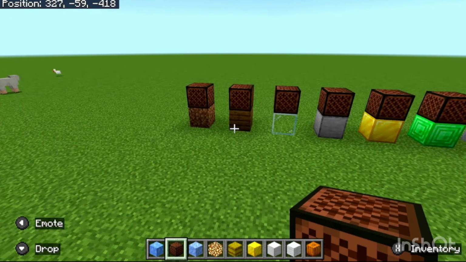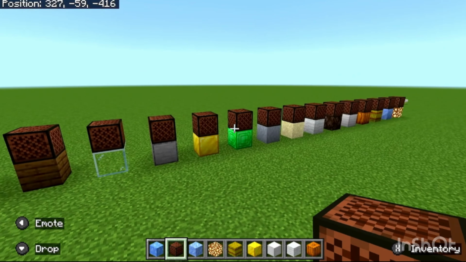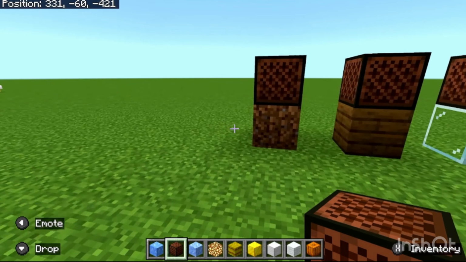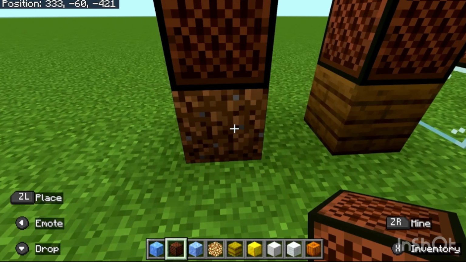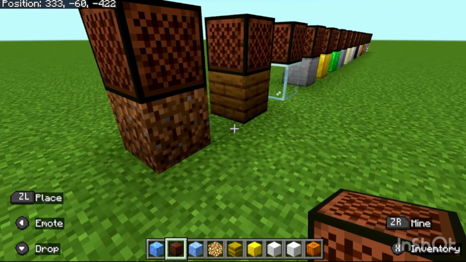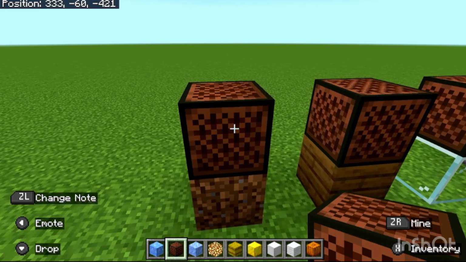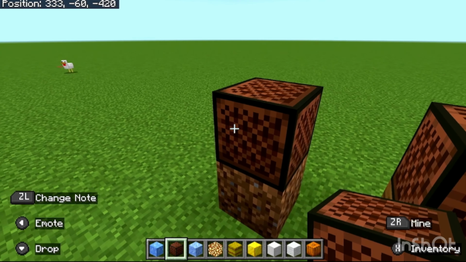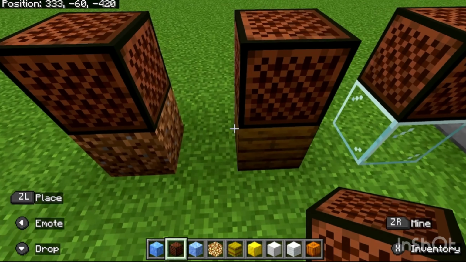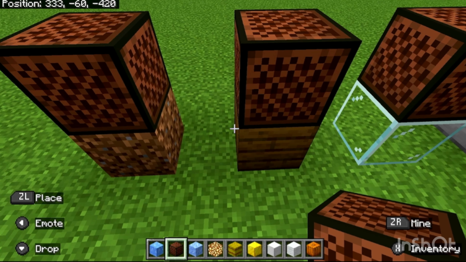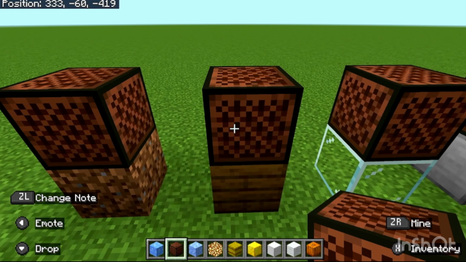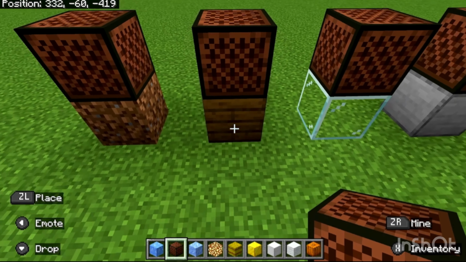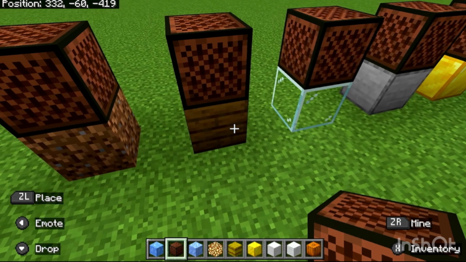and there are a lot of different sounds as you can see. I might even be missing some, but I'll show you the most that I know. So the first one here is dirt block, grass block, or even nothing underneath it will make this sound. I think it's like a harp sound. So yeah, that's like the regular note block sound. Then we have the wood, which is the double bass. It sounds like this. And that works with anything that's wood, so like logs or wood or planks.